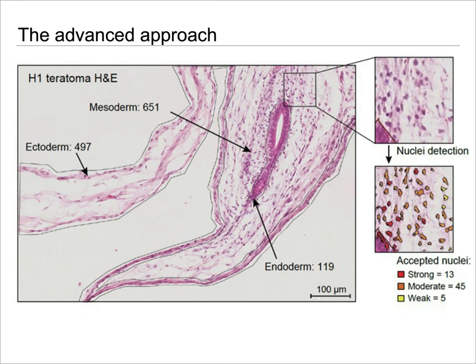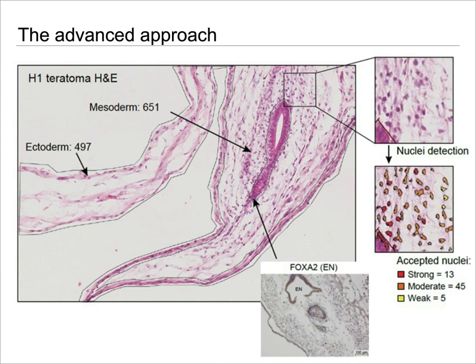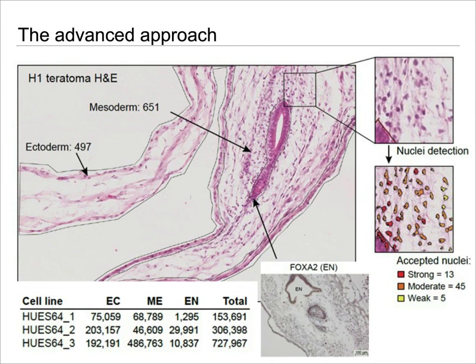What's shown here is a section where we use a pathologist to assign cell types to the different germ layers, and then we're counting the nuclei falling within each one of these in multiple sections. We can also validate the assignment using antibody stainings for particular markers representative of certain germ layers. The outcome is, in fact, very disappointing. If you take the same cell line and inject it in parallel into three different mice to create independent teratomas, and then do the sectioning and counting of a large number of nuclei, you can see a huge variation in terms of the contribution to each germ layer.